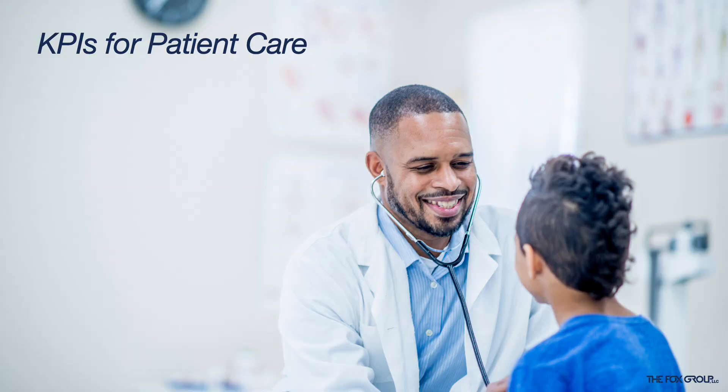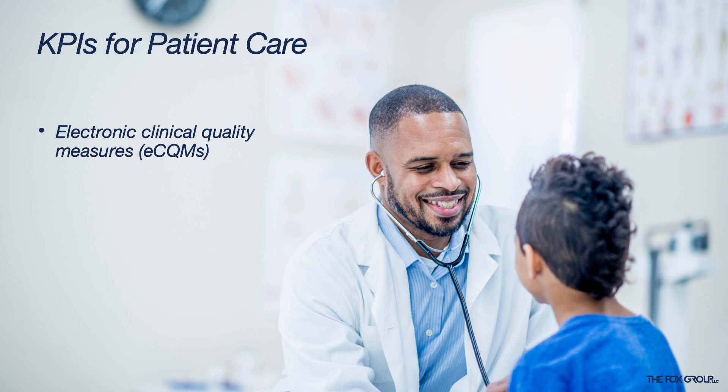Medical practices can also benefit from monitoring KPIs related to patient care, which will provide insights into the patient experience and allow for making necessary adjustments to improve overall care. For example, CMS maintains an inventory of electronic clinical quality measures that cover a whole host of topics — ranging from depression screening to immunizations to assessment and treatment for many chronic and common conditions. Some types of patient outcomes can be tracked as individual events, including patient safety issues such as falls, medication errors, and misidentified patients that resulted in erroneous EHR entries.